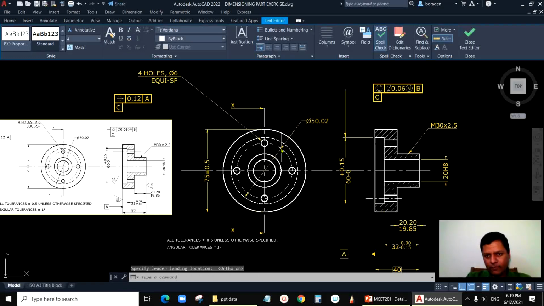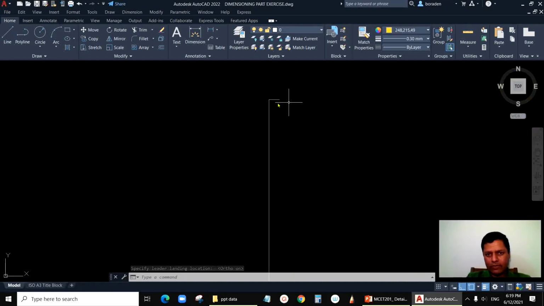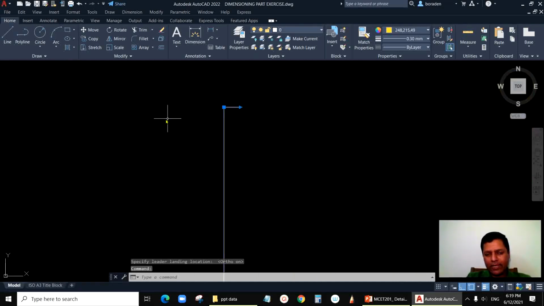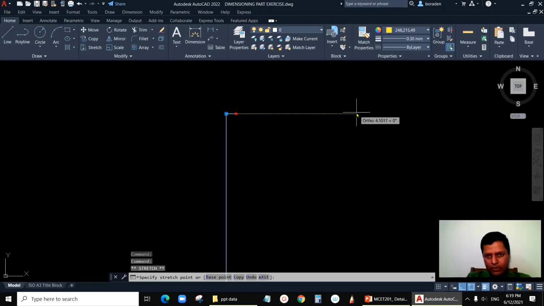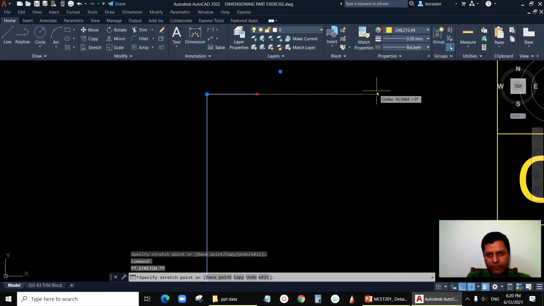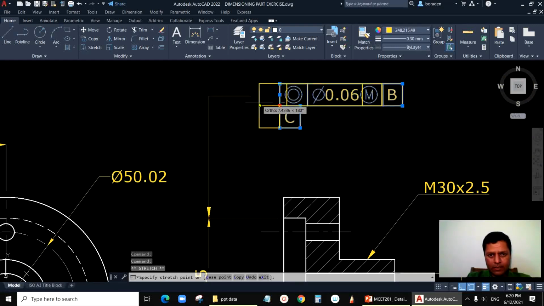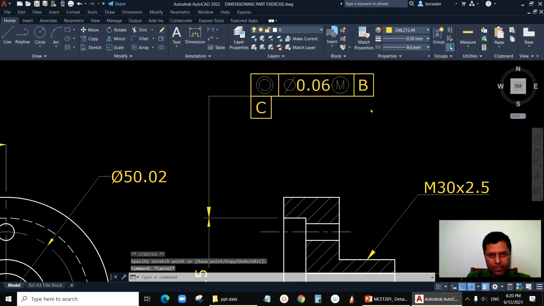Without typing, the leader line will still be there, but now you want that horizontal line here. You can see this is by default what I kept. You can also control it from the properties. I kept it 0, so you can increase that as you like. And now you want the leader line to be attached here.